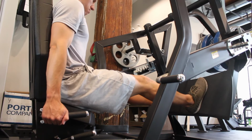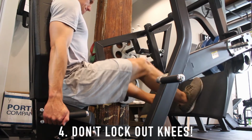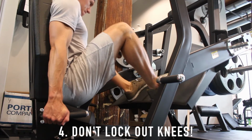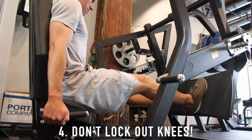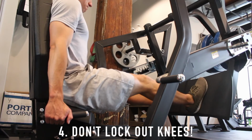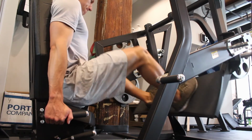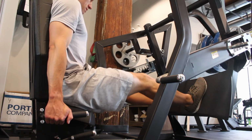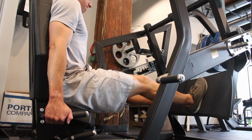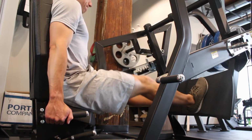Alright, now the last piece here is that leg lockout, or I guess lack of the leg lockout at the top of the press. So a lot of times when people are leg pressing, they tend to fully extend their leg all the way out. It can be really unsafe when we have that kind of relaxation of the muscles, because now we're just structure on structure. So I'm sure you've seen those kind of horror stories over on Instagram and Twitter. Just make sure that we press all the way out and we get to just before lockout and we pause there, controlling the weight, make sure we're driving out hard, but we're not locking out at the top.